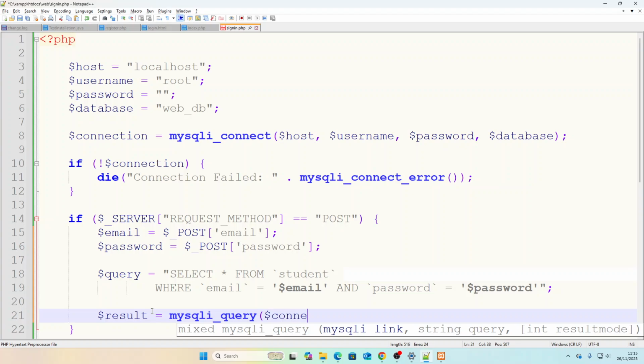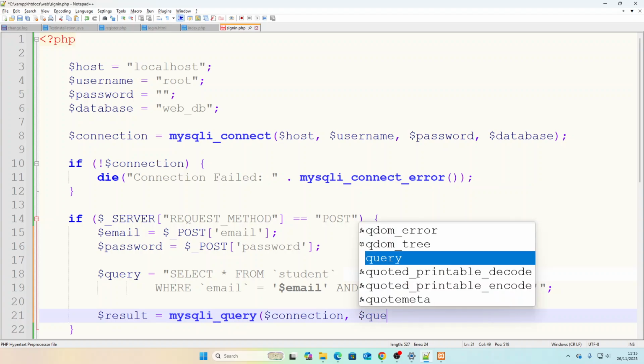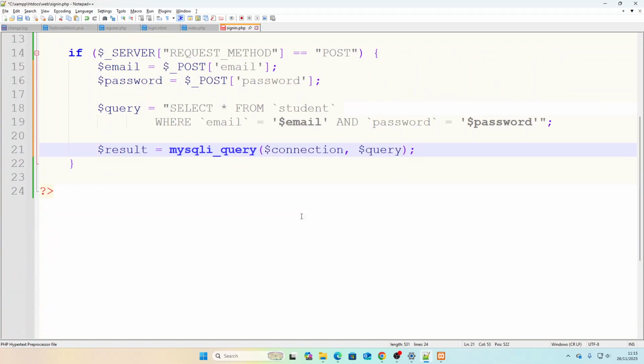It takes the connection object, which we got earlier when we called MySQL connect here. So this connection is stored inside that variable called connection. And then the question that we want to ask the database is stored in a variable called query.